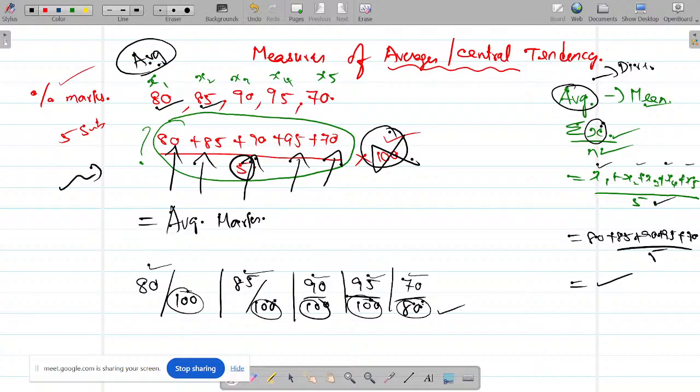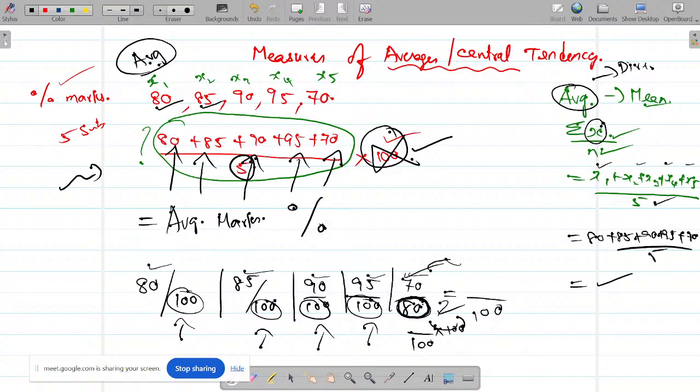So what have you done? This is for 100, this is for 100, this is for 100, this is for 100. But this is not for 100. So you make this 100. How do you make this 100? You should not do addition. You divide by 80 and multiply by 100, so that the 70 is not getting affected. So this base will be taken to 100, and if you multiply the whole thing by 100, this will be the percentage marks. My intention is not to discuss percentage marks. My intention is to discuss the average marks.